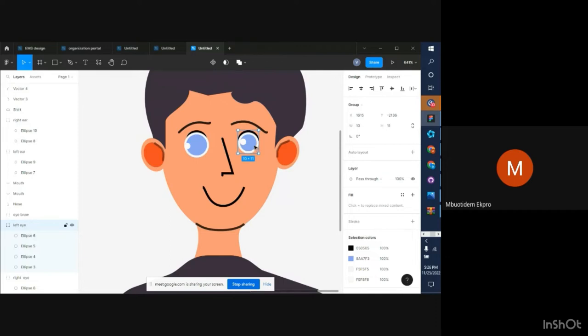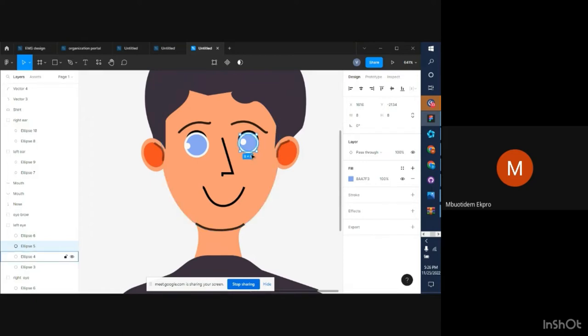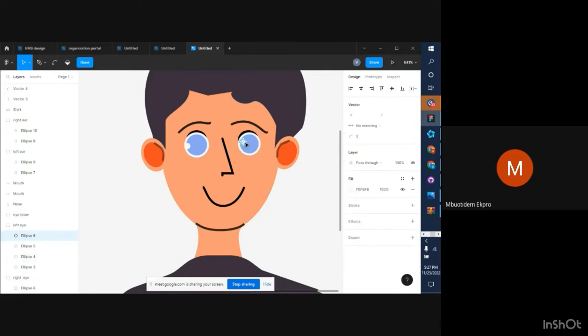So remember, this is a group, so I'll just have to click into it and select each of them, because I want to now scale the size of that eye to make it bigger. So I'll hold down my shift key and select the particular circles I want, and then I'm going to scale it to make it bigger. I hope that is the same size. I hope that it is. Then I'll bring this guy to, let's see.